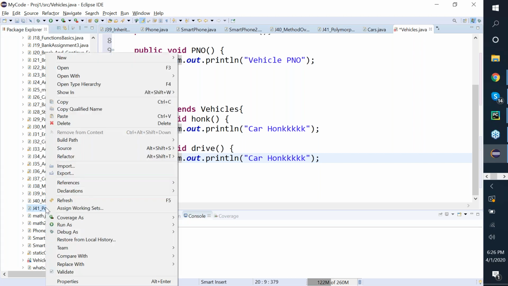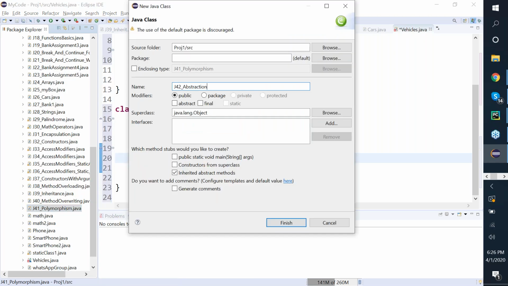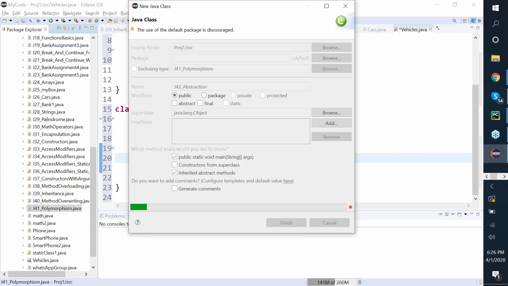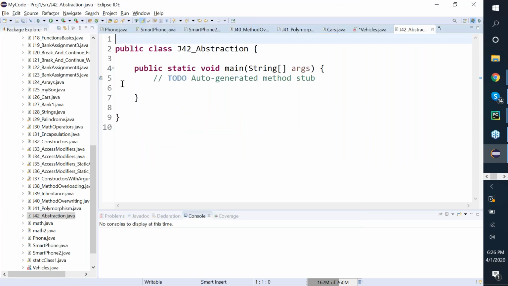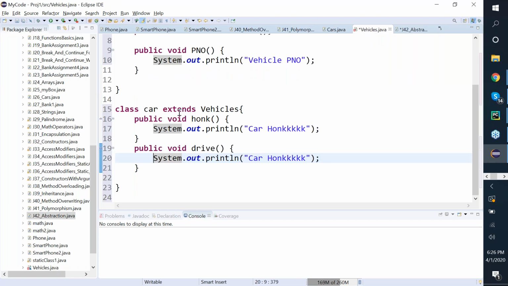So now if I go to J42 and say talk about abstraction, is there still an error on this?